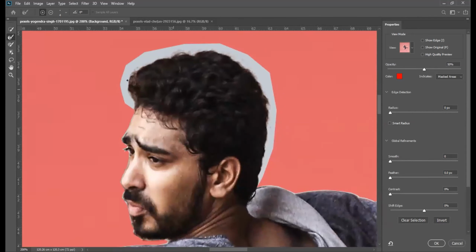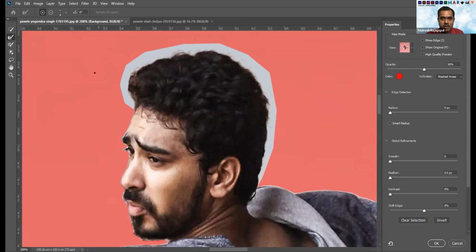All right. On your left hand side, you'll see some brushes here. The first one is a quick selection tool, and the second one is a refine edge brush tool. You need to choose the second brush. Click at the second brush. If you bring your cursor, you will see a small circle. You need to make your brush size bigger. This is your brush actually.